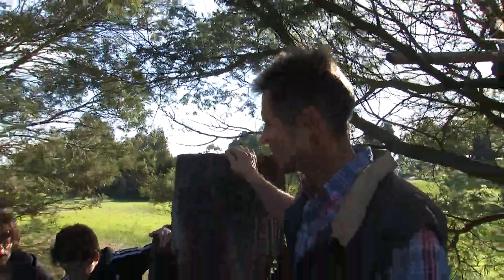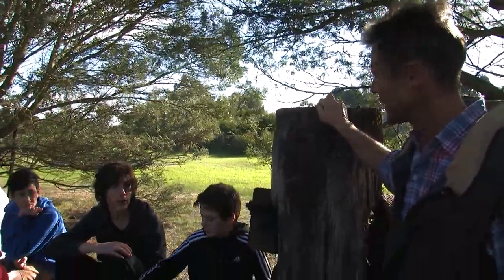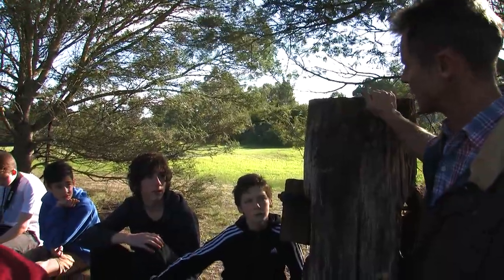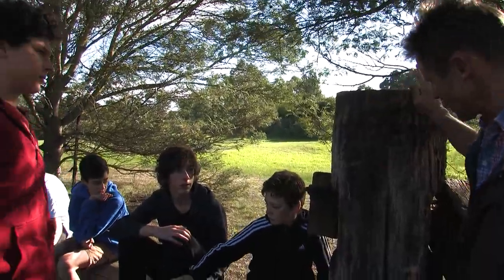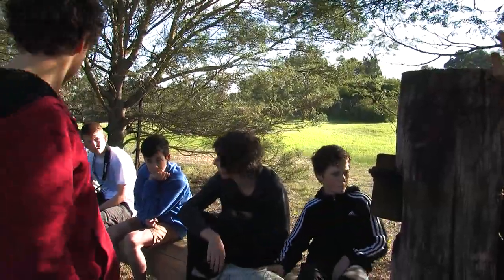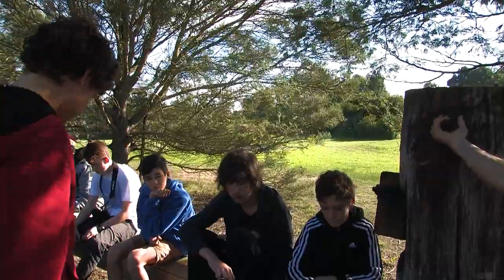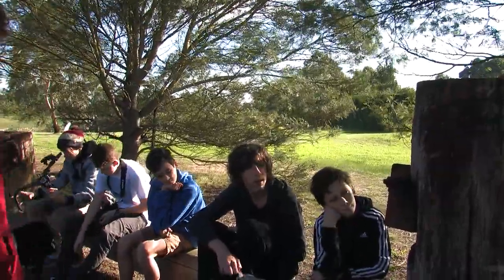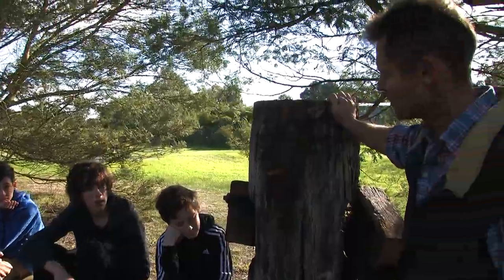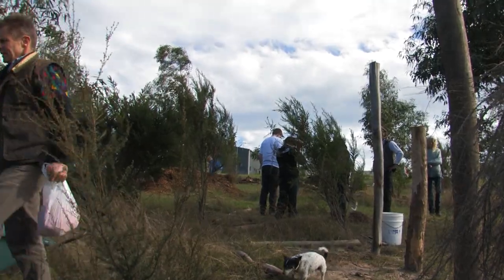These are the pier posts from the old Mornington pier. If you jumped off the Mornington pier only a year or so ago it was all timber — these big old posts. They've knocked all these posts out and they're putting in a concrete pier now. They had truckloads of them and I got a couple of truckloads and made this seating out of them — and I reckon it looks all right.